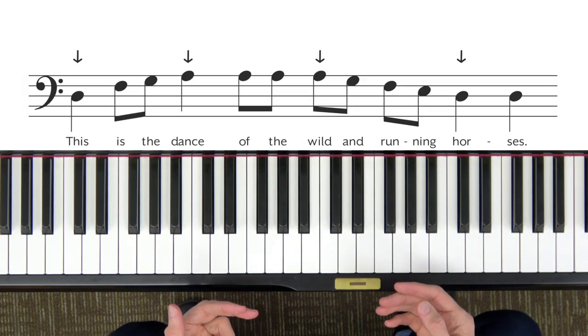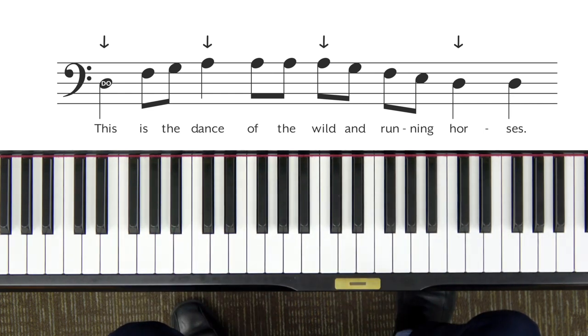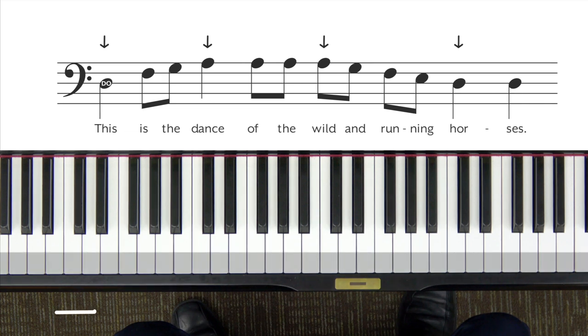Now, pause the video and work on that, putting that hands together, and then press play to go on to line three. And remember, it may be tricky and really frustrating at first. That's always how it goes when you're putting things hands together. But just keep trying, try until your fingers figure it out.